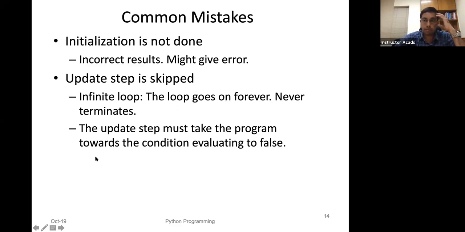Another very common mistake is to skip the update step. In the case of the code that we have seen just now, we want to read the next n equal to the input. If that step is skipped, then the loop could go on forever, because you entered the loop because a certain condition is true, and you forgot the update, so the loop will forever be true.